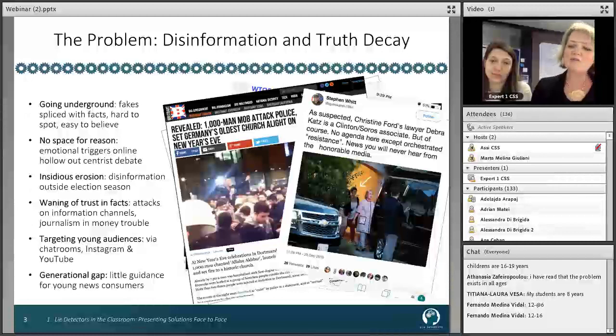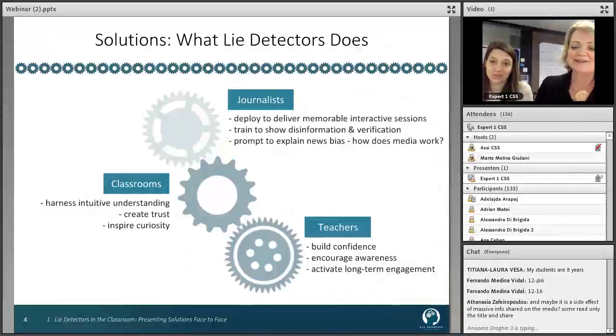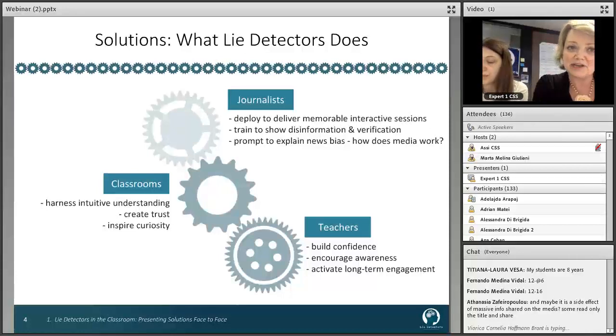So what we do to deal with this very pessimistic view is very simply, we select and we train journalists, professional, working journalists, with a script that's been developed with hundreds of children, and with teachers like yourselves, and psychologists, and we send them into classrooms to talk to children aged 10 and 11 and 14 and 15 about two things.